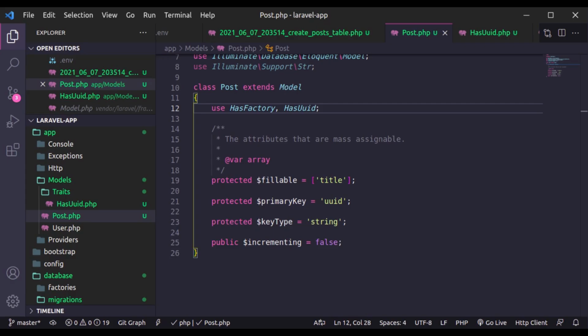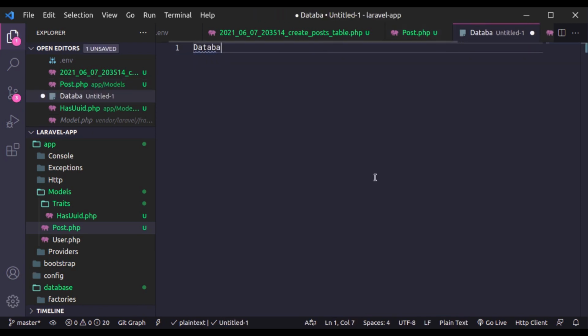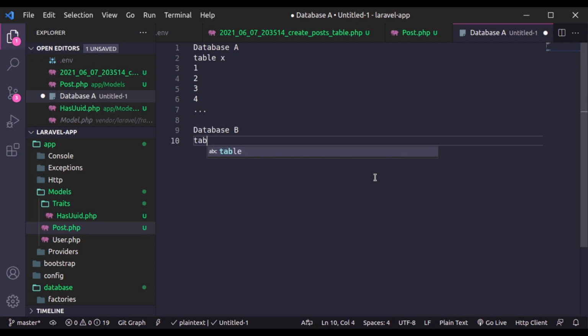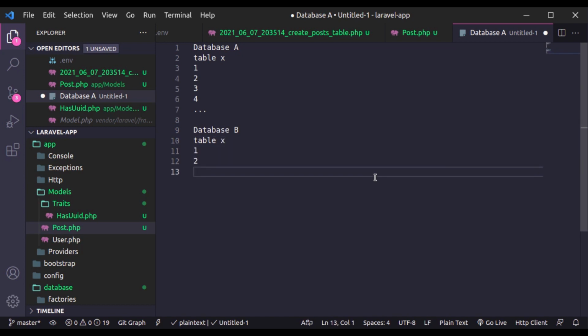Let's say your application is on a distributed system which has multiple databases. So in database A, in table X, the auto-incremented IDs are going to be 1, 2, 3, 4 and so on. And also in database B, table X, the auto-incremented IDs can be 1, 2, 3, 4, 5 and so on.